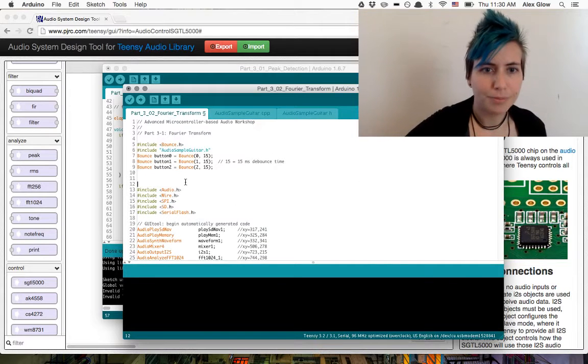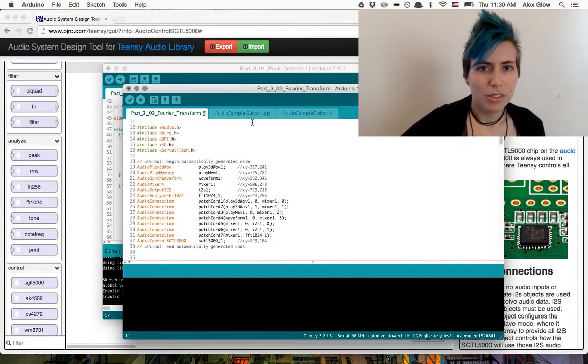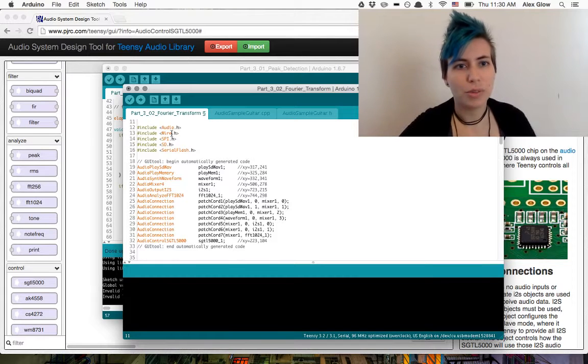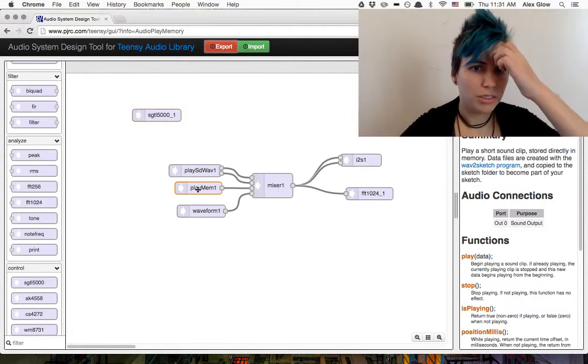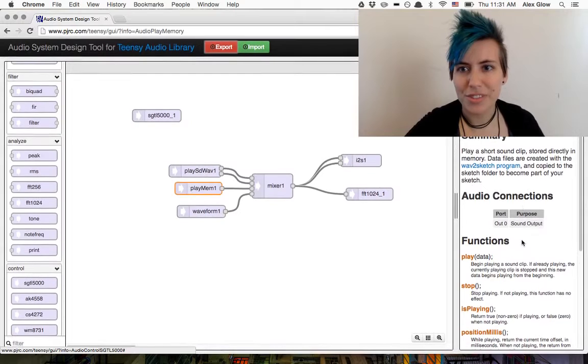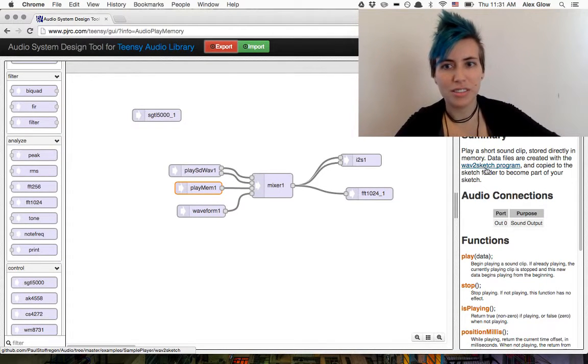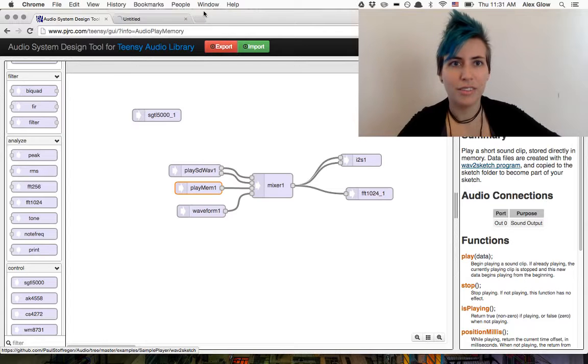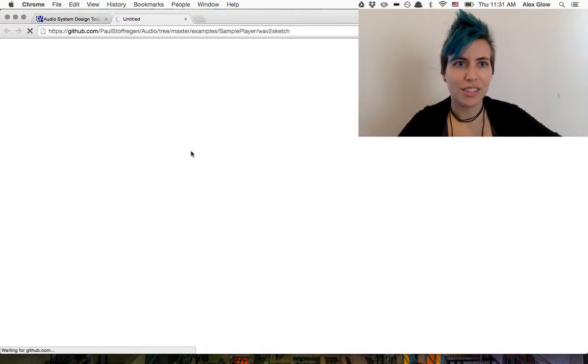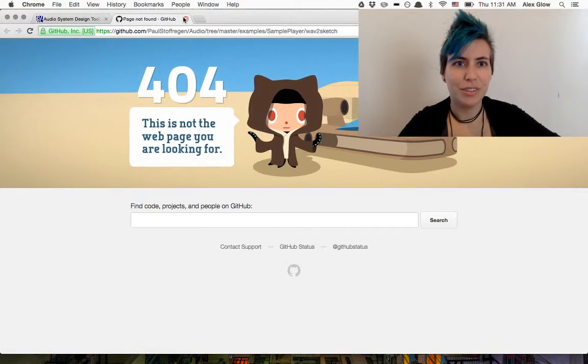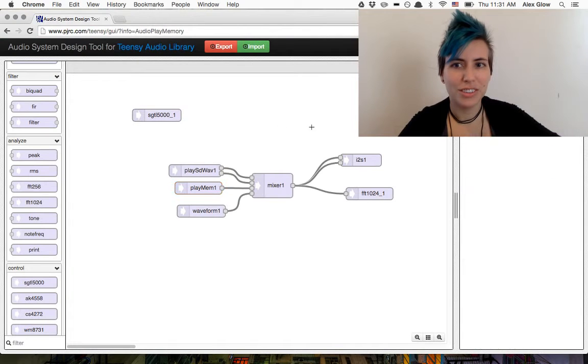Let's see. So now, like we saw before, you're playing a short sound clip stored directly in memory, and basically it takes your wave file and turns it into, oh no, broken link.